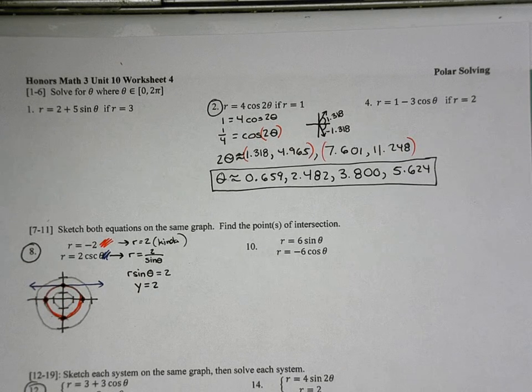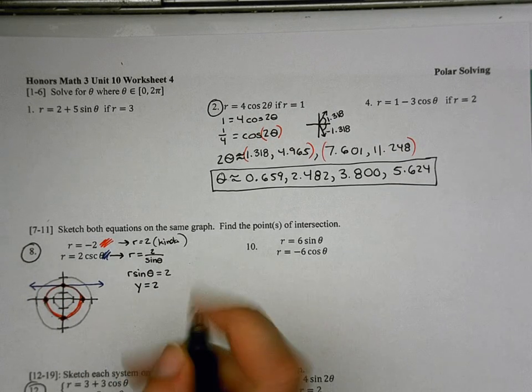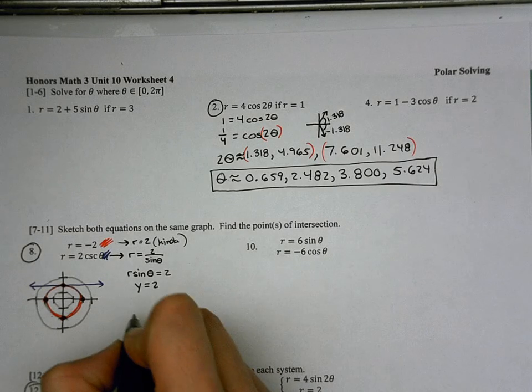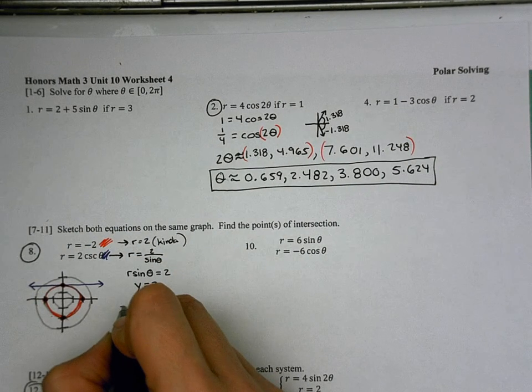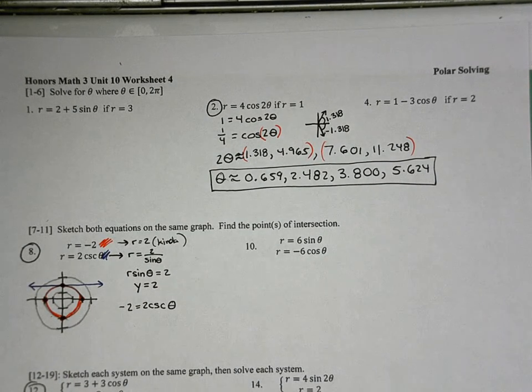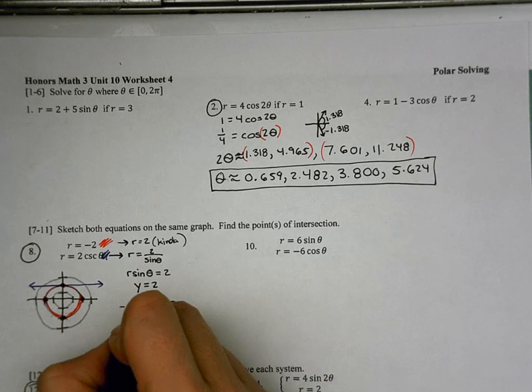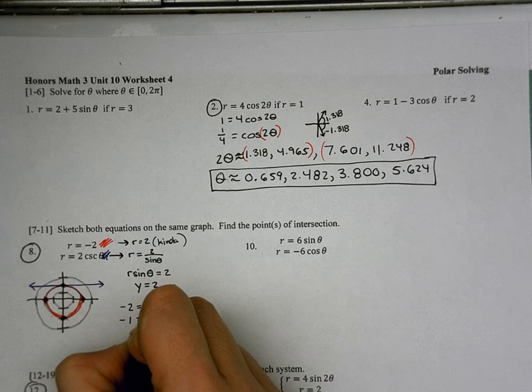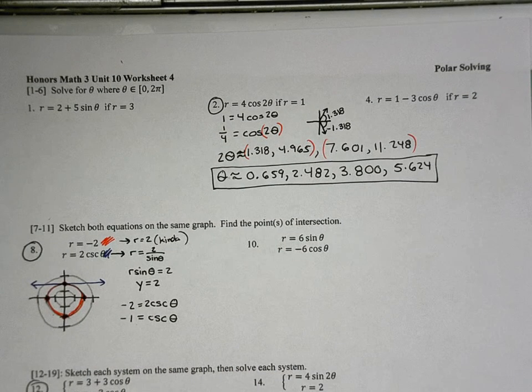Okay? So I'm going to go ahead and confirm that by setting these two equations equal to each other. So we have our -2, which is going to equal our 2 cosecant theta. Okay? Which means dividing by 2, -1 equals cosecant theta. And if you're comfortable knowing what angle value gives you a cosecant of -1, great, go ahead and write down that angle. For those who are sitting there going, cosecant, I'm not so sure about that. Well, you can do a reciprocal idea, right? Or spinning the fractions. Some people think of it that way, but that's what a reciprocal is.